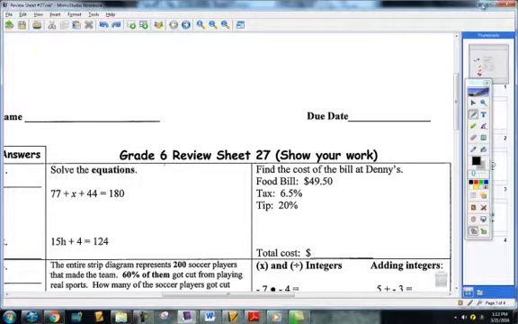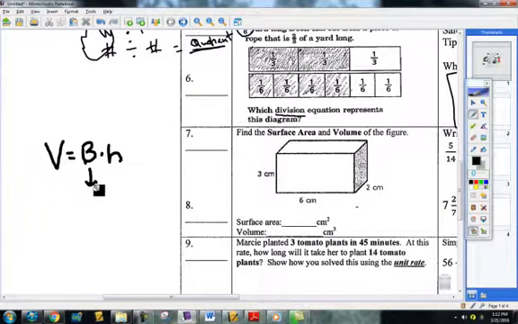The capital B represents the area of the base shape. Remember, the base shape is the one that's being stretched. I'm just going to call the front my base shape right here. So basically I want to find the area of that front. Hopefully you all realize that's just 3 times 6, because base times height. So that would be 18.